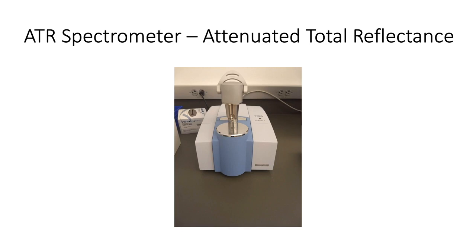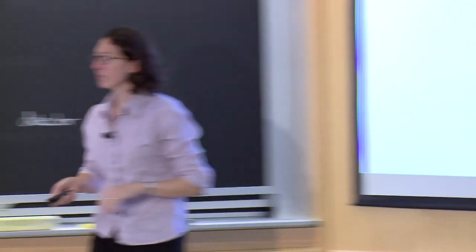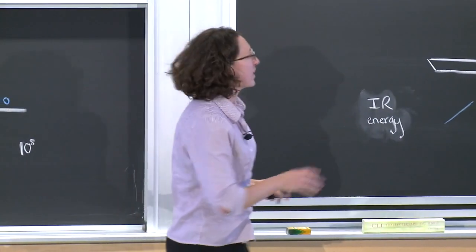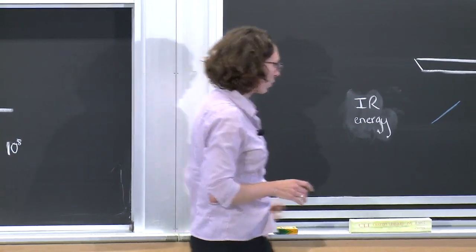And you can take your compound and put it straight on the crystal. And if it's a solid, then you can use this little pressure thing. So you can lower that and it'll press your solid right up against the crystal so you get good contact. Or you can just put a couple of drops of your liquid right on the crystal and then it has good contact anyway because it's a liquid. And so the ATR stands for attenuated total reflectance.